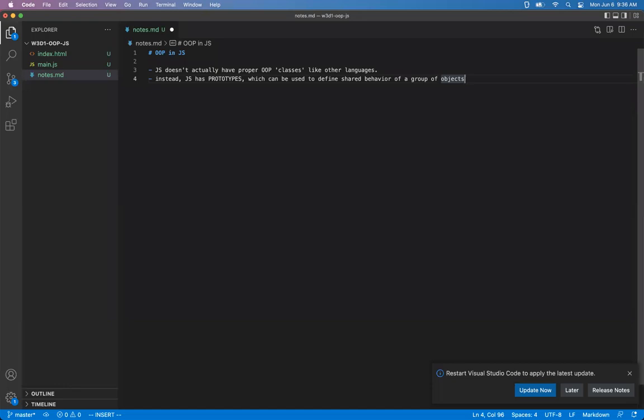The only thing that anyone ever does with prototypes is wrangle them into a weird shape so that it looks like an object-oriented class. So I'm going to show you the idiomatic JavaScript syntax for how we use prototypes to make them behave like an OOP class.